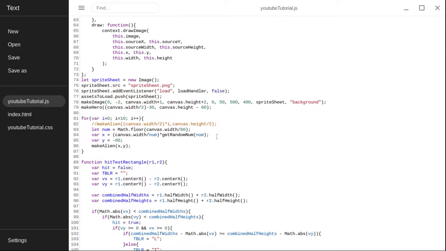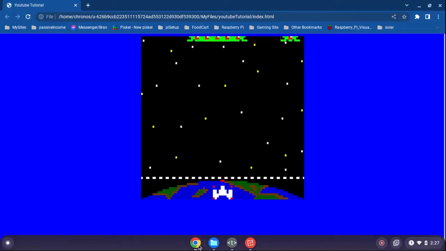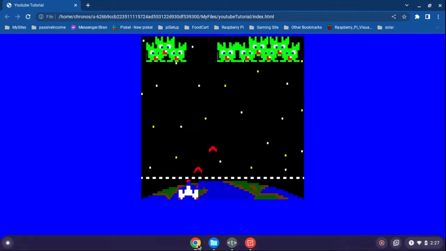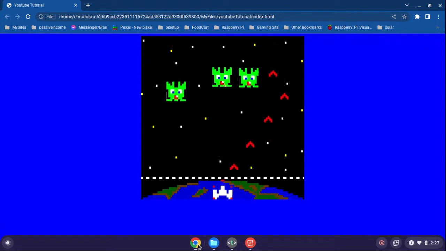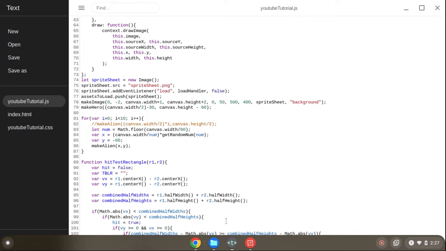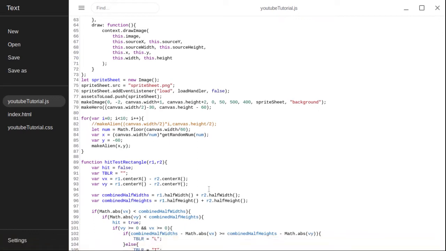We're going to refactor a little bit here because I'm going to use this more than once. But for now, see, there we go. Now they're all kind of randomly spaced on the top, but also evenly spaced. Oh, it's so easy just to kill them. So what I want to do is, every time I shoot an alien, I want another alien to spawn up there. So let's pull this out and refactor it.